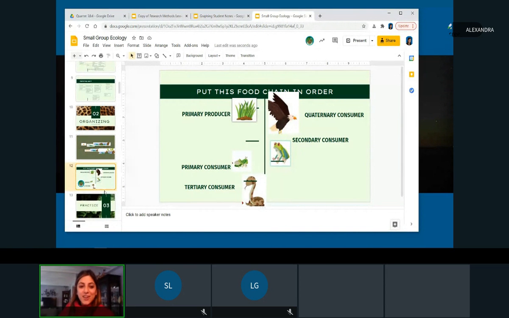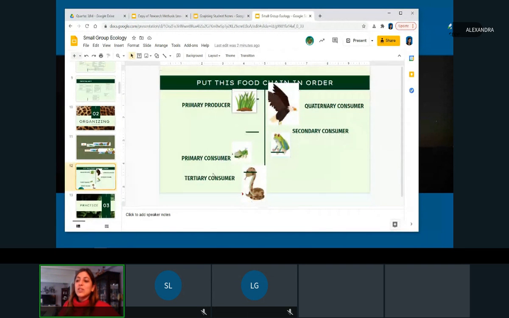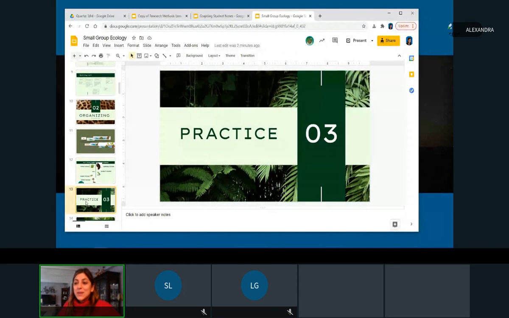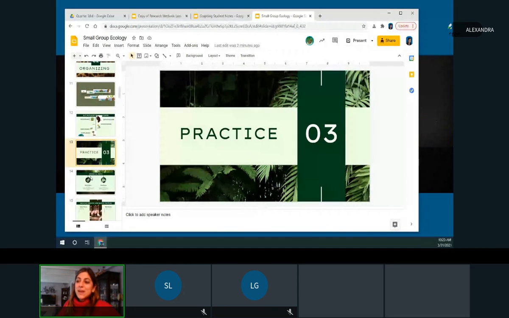The question was, what are these different levels, like the primary consumer, primary producer, tertiary consumer? Those are all called trophic levels. They're talking about the levels of energy. And when we talk about the food chain, remember that only 10% of energy gets passed on the way up through the food chain. So when we're talking about the trophic levels, we're talking about the levels of energy. Good. Well, you guys learned something new. That's what this is all about. That's why we come every day, to learn something new, something you knew before and now you know more of. That's great.